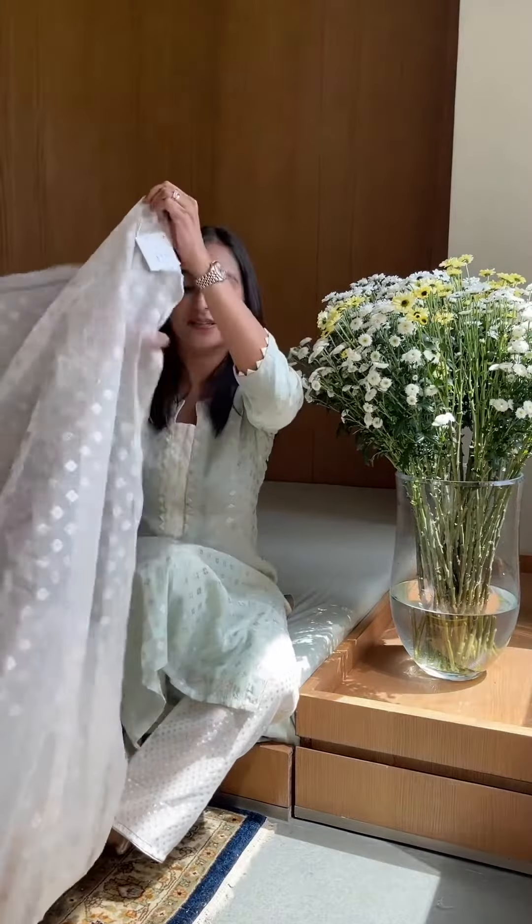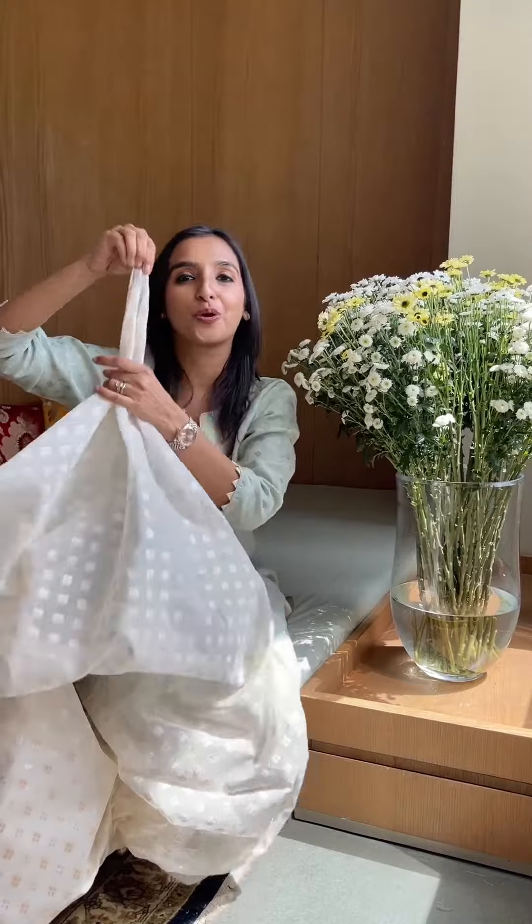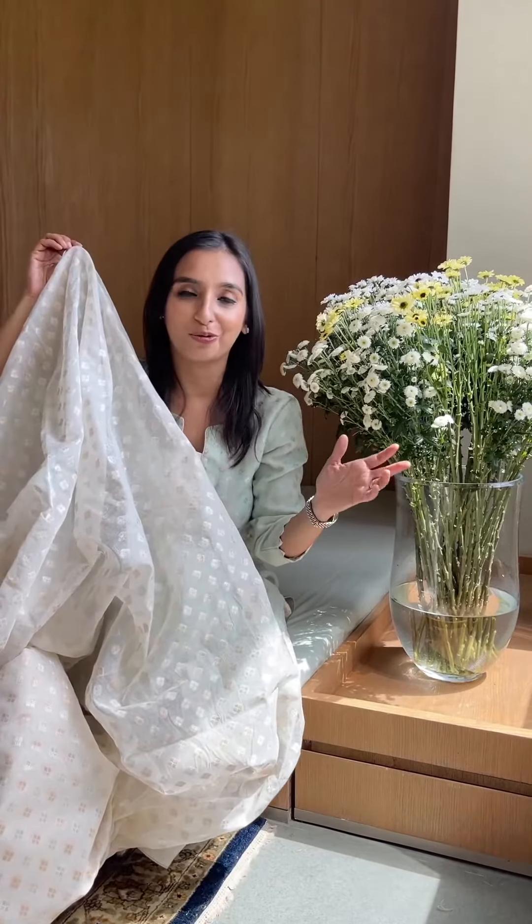Look at the zari — how subtle and amazing it is. It dyes very well. The look for us is a contrast look, but you can also go same-on-same and wear both fabrics together. I leave it up to you what you like best. I'm just showing you how it looks, and it looks fabulous — so go for it!